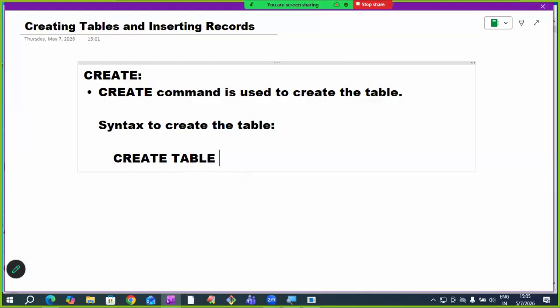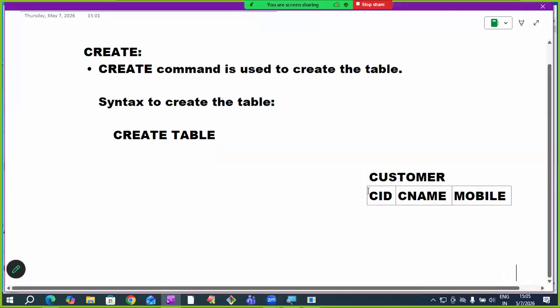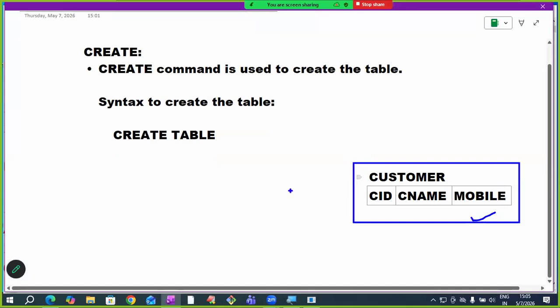So write table. Understand? Suppose I want to create this customer table: customer ID, customer name, customer details I want to maintain, customer contact number. Like this I want to maintain. This is my requirement.